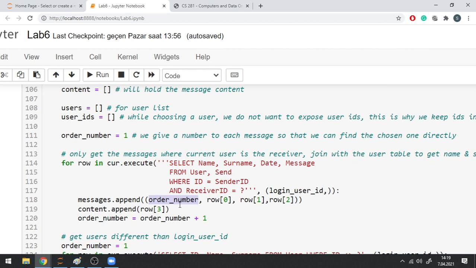If I were to show the sender's ID here, then it's going to be like get the sender's ID, receiver's ID, and the dates, and find the message for that tuple. But instead we kept order numbers, and if I know the order number of a selected message, then I directly know the content, because we are increasing the order numbers one by one. So the order number is going to be unique. It's similar to a primary key, but we just invent it in the application, and we are using it for one task here.